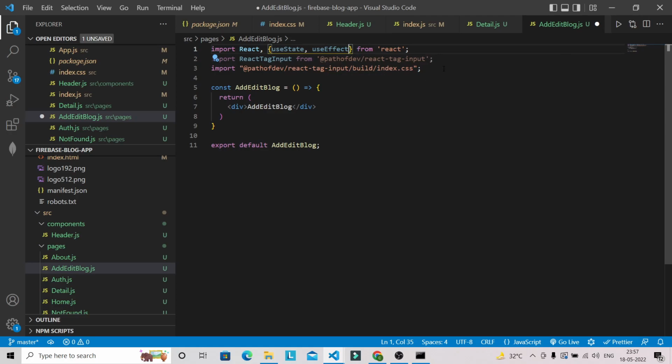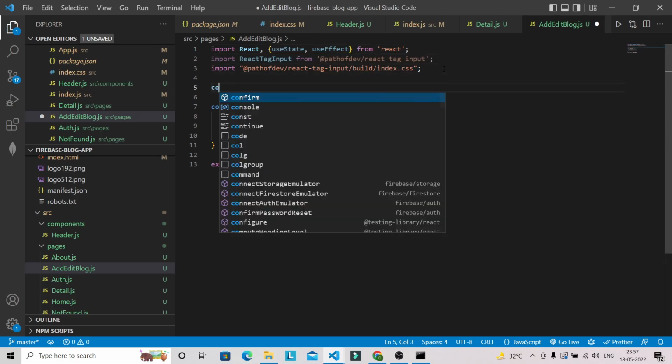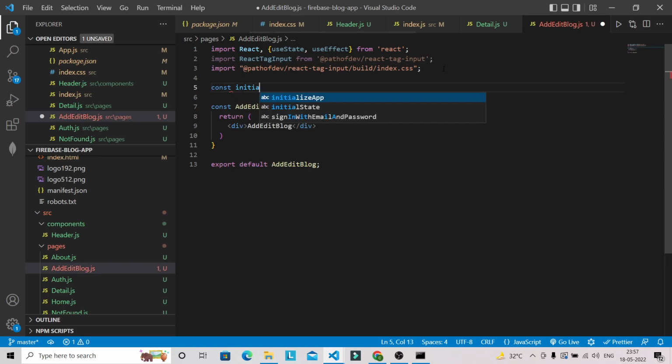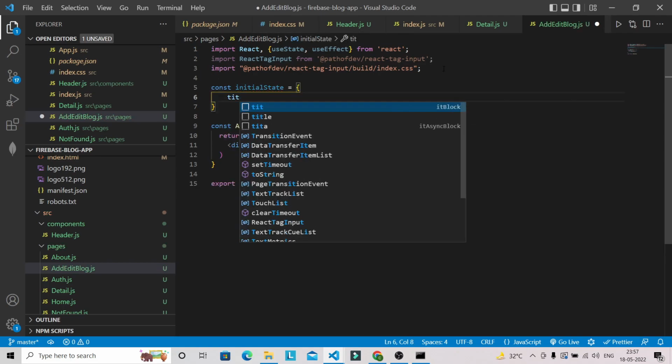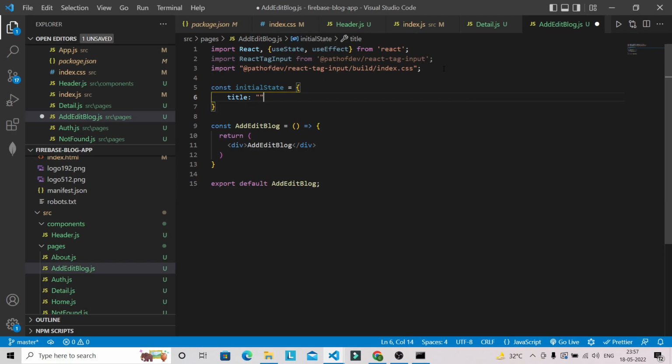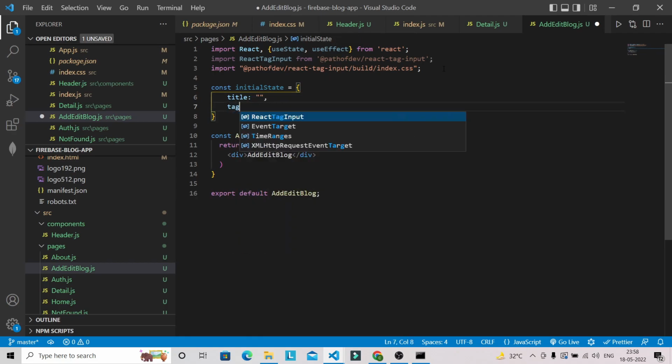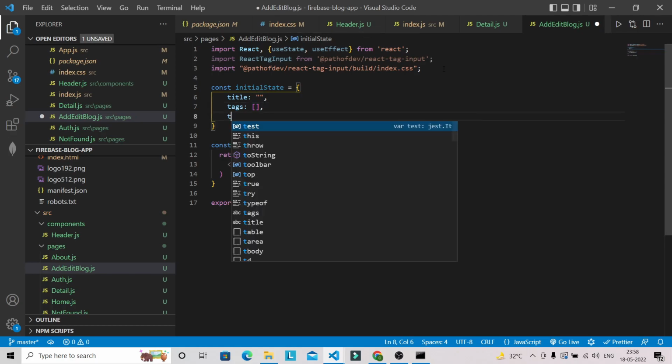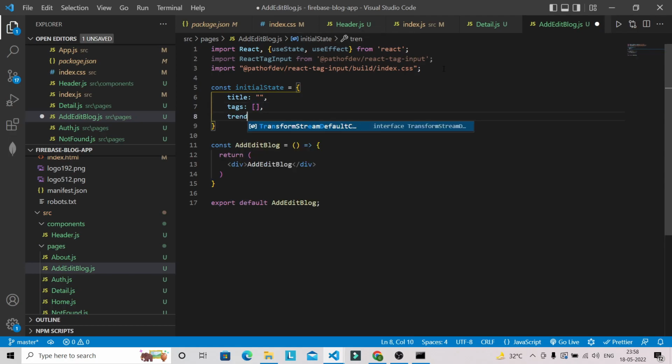Okay, and let's define here initial state for our form. So I'm going to have a title for our blog, then tags, which will be an initially empty array, and we are going to have a trending. So you can mark your blog whether it is trending or not.